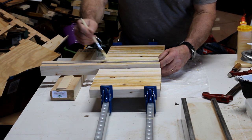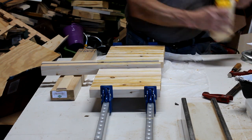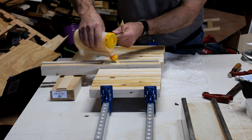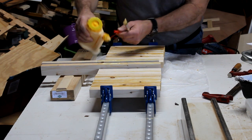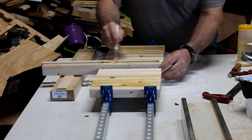I want to make sure I have enough on there. I don't want to starve it. I think it looks a little weak here in a couple of places, so just add a little bit more glue. I don't care if it squeezes out. I'll scrape off any excess later. Yeah, that's a little bit better.